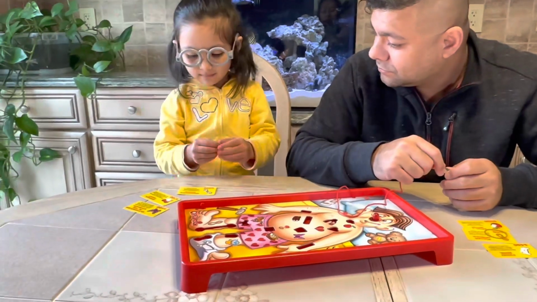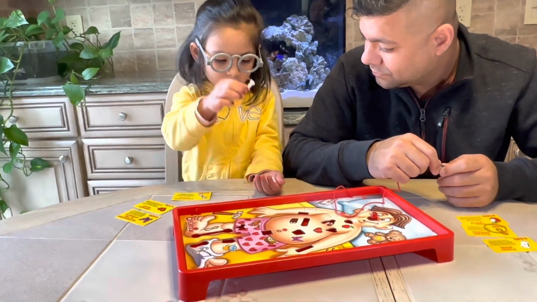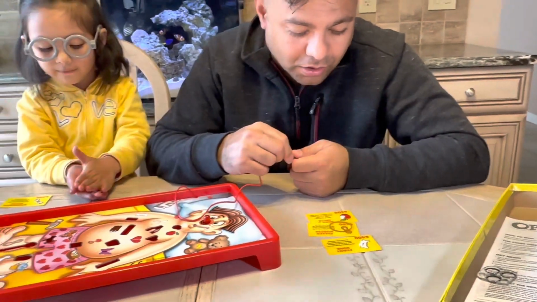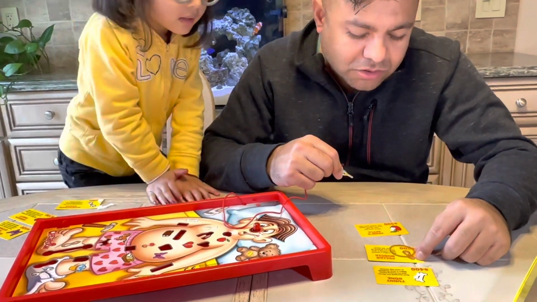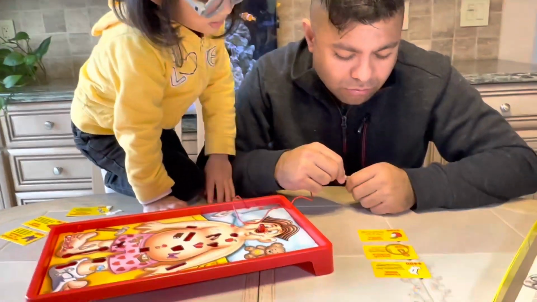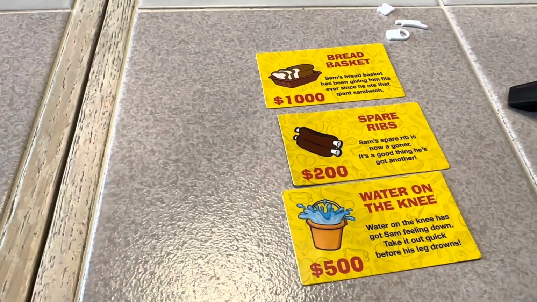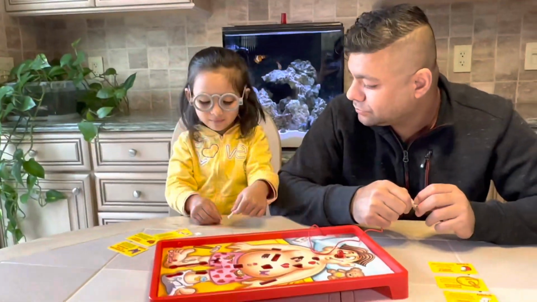The butterfly, broken heart, and the wrench. Yep. Daddy, which one did you get? I got the funny bone. The pulled muscle. And the Adam's apple. Daddy got three. I got three as well. I got the bread basket. I got three. Spare ribs and the water on the knee. Yep. All of us got three each.